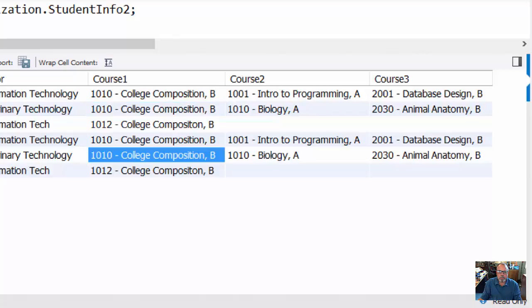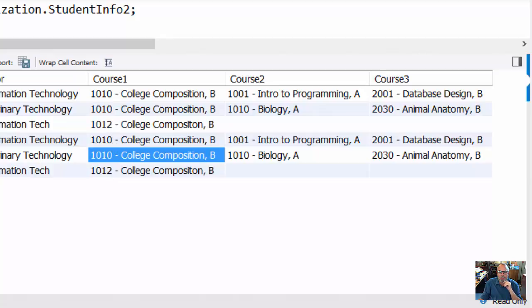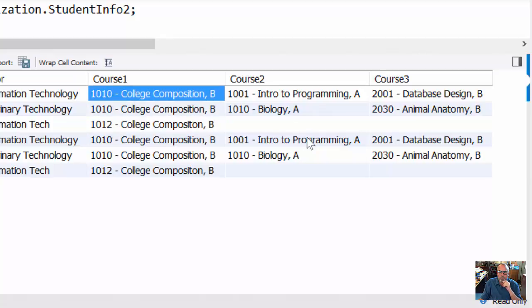Look at here. This student also took College Composition, but the course number got misspelled down here. So we had inconsistencies. Here's the same thing here. So the fact that we're holding the same information in more than one way, in more than one place, the fact being the name of the course, opens the possibility of inconsistencies in what is going on.